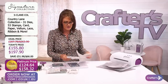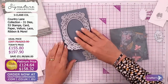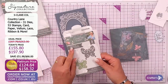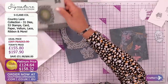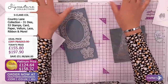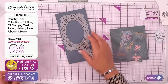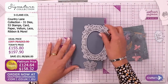So we're going to start off using the lace frame. And I was going to cut it out afterwards, but then I realised I've got this gorgeous linen effect card. And I've got a little space down there, so I thought I would cut out one of the swirled butterflies from there. Now, it's a large collection, but I'm actually only going to really be using, apart from the paper pads, three sort of pieces of my hardware. You know, you don't have to try and shoehorn every little bit of it into each project that you make.